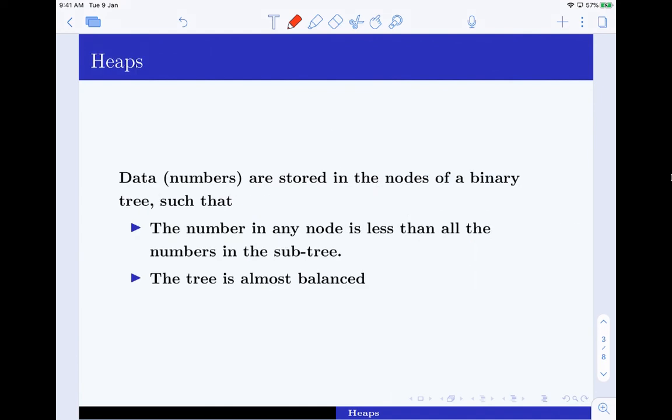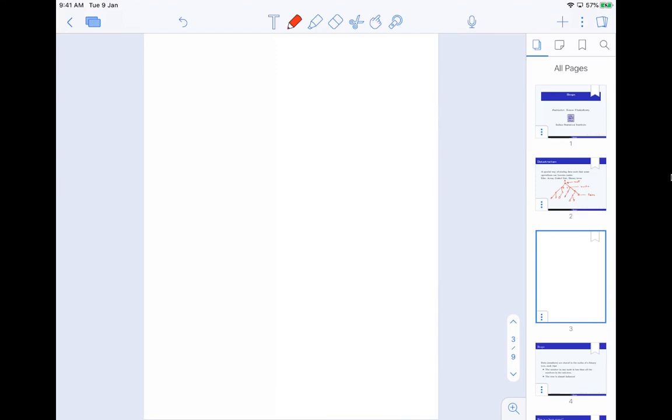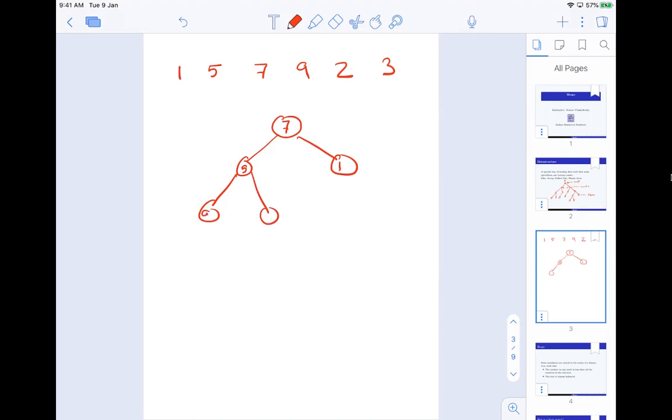Say for example, if I want to store the numbers 1, 5, 7, 9, 2, 3 in a binary tree, number 7 will be here, number 5 will be here, number 1 will be here, number 9 will be here, number 2 will be here, and number 3 will be here.